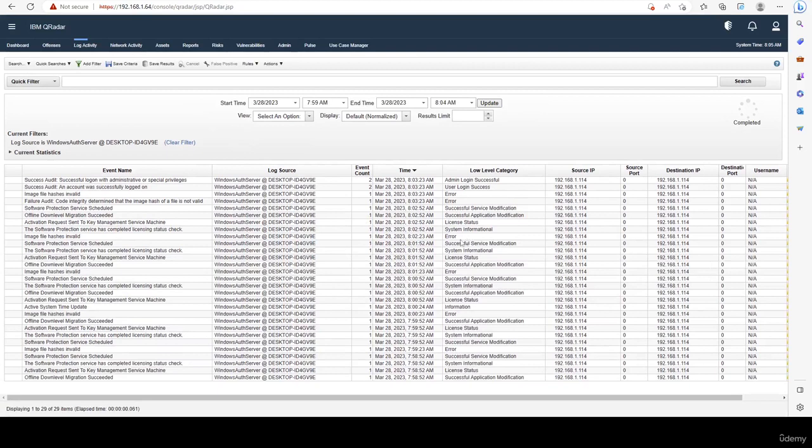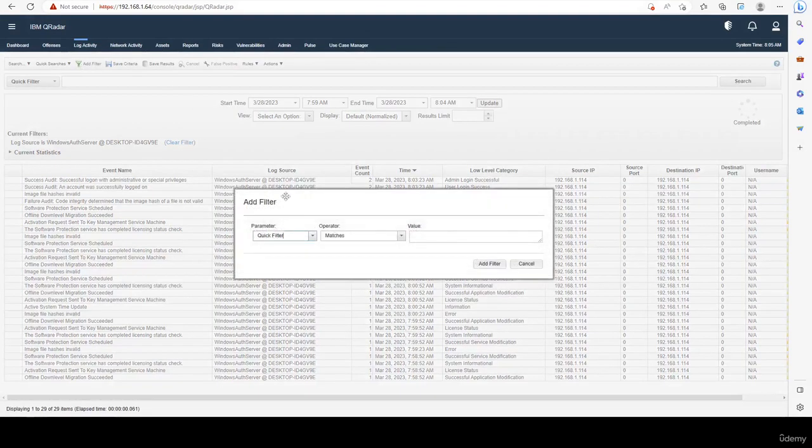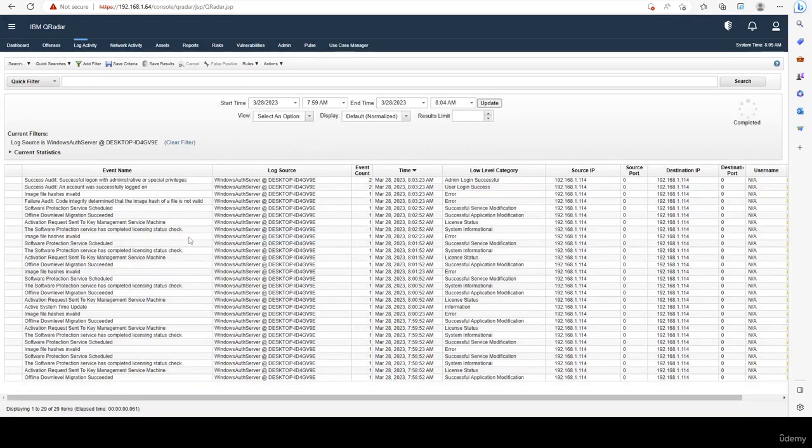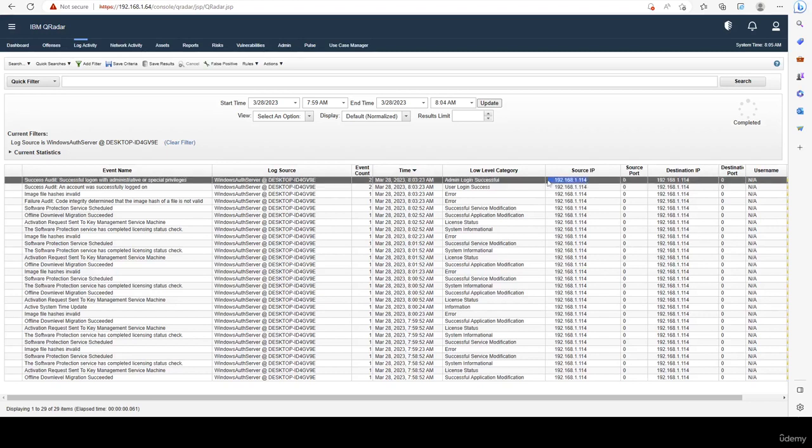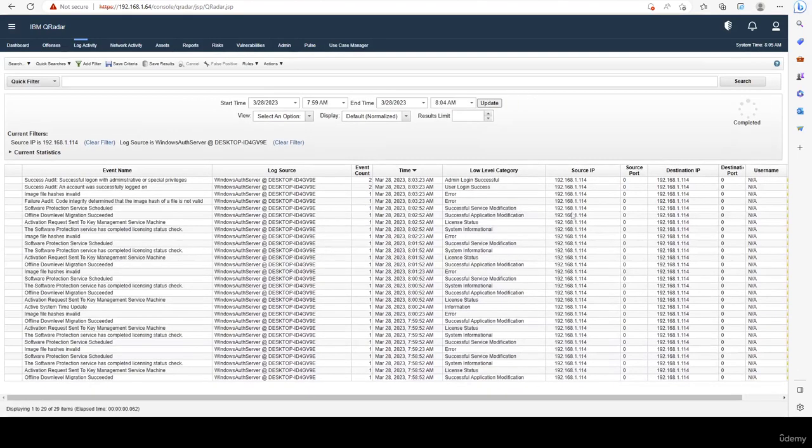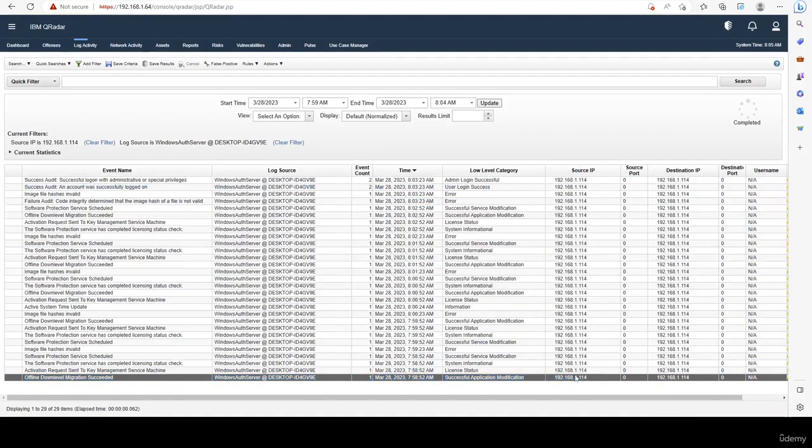So you have two ways of doing this, either from the Add Filter button right here, or you can use the user interface that you see right now. So let's say, for example, I would like to filter on events only from this source IP, right? So I can right-click it, and I can filter on when the source IP is or is not. Or I can also filter on source or destination. So if you click on the first option, which is filter on source IP, it's not going to do anything because all of our events have the same source IP, right? And you can see that your current filters are applied here.